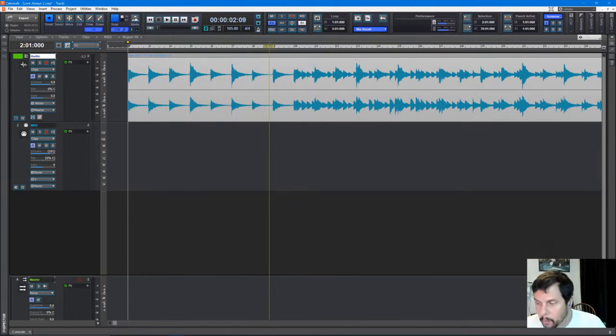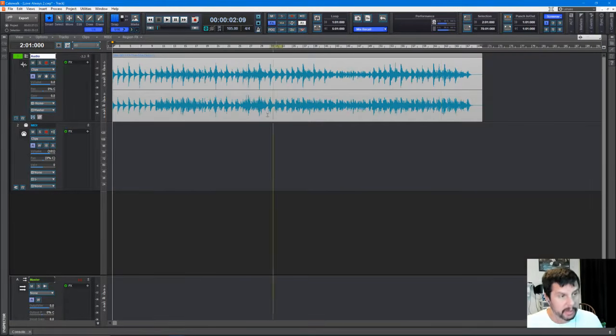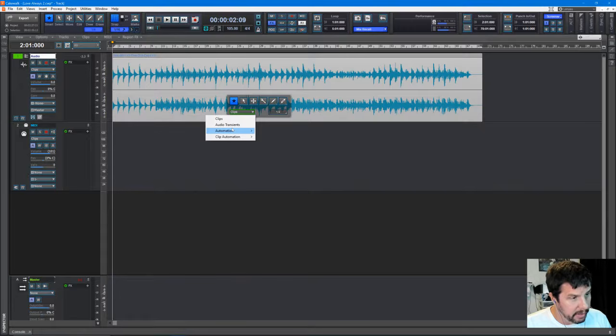Now, there's one other way to do this, and I've done it both ways, where you can open all this music part up in Melodyne. Both ways work, and you can line these waves up in Melodyne also. Melodyne does not come with Cakewalk. This audio transient thing does. It's always going to be here.